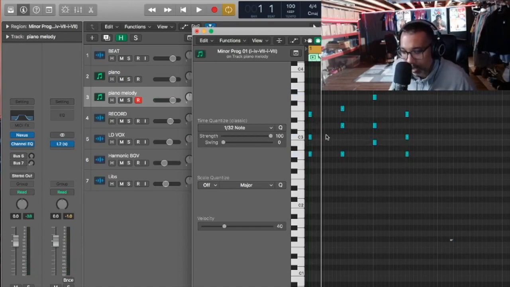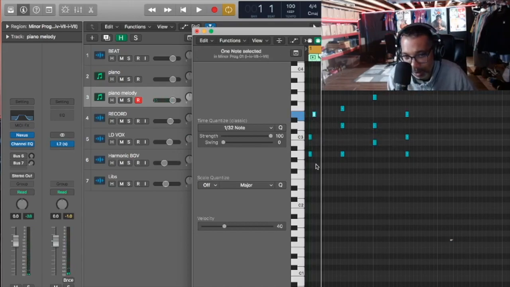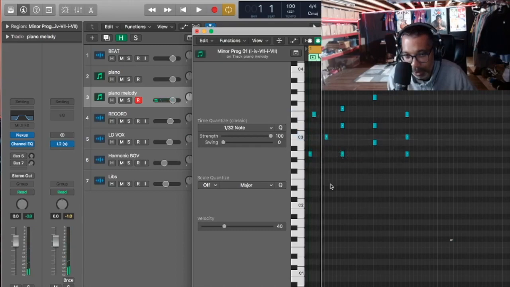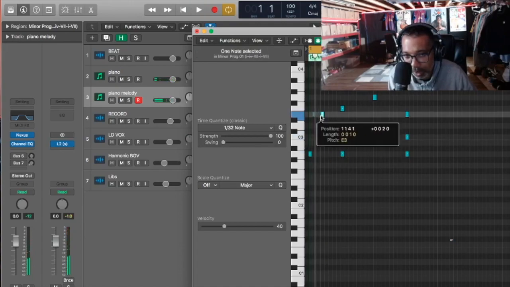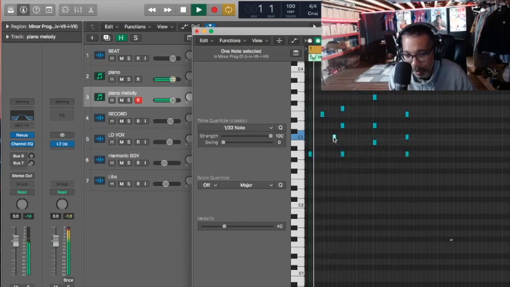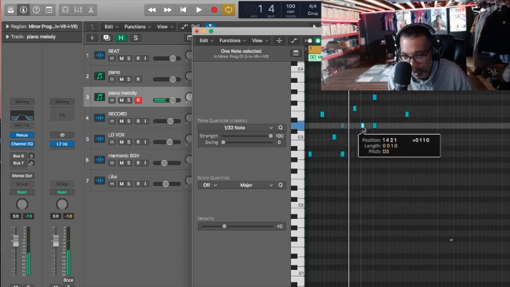So it's the same chords. I keep telling you guys it's the same chords, and then all you're going to do is just move these notes around. So for right now, we're going to move this note, let's say, to right here, and then this note to right here. Can you hear that sound? Actually, let's move this note to right here, and this one all the way to right here. All right, does that sound all right so far? So move this note here, move this note here.